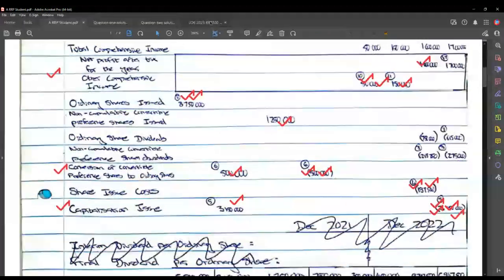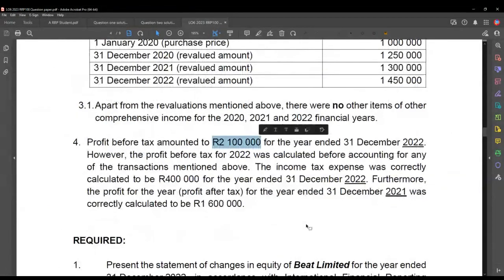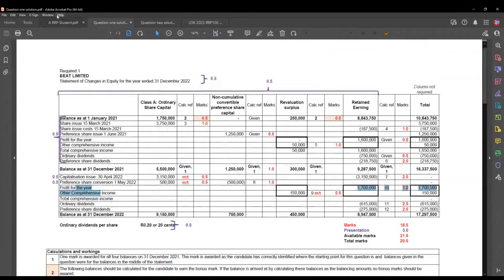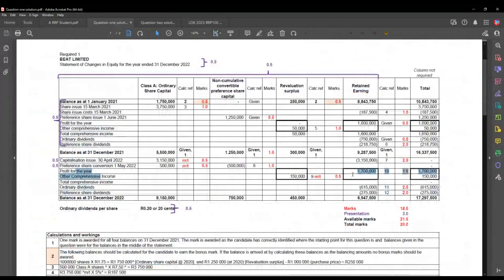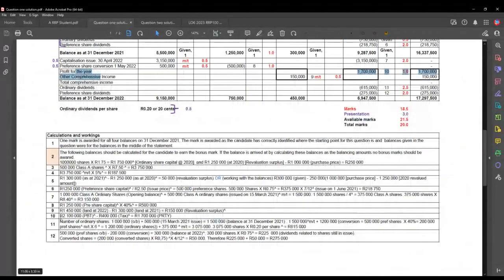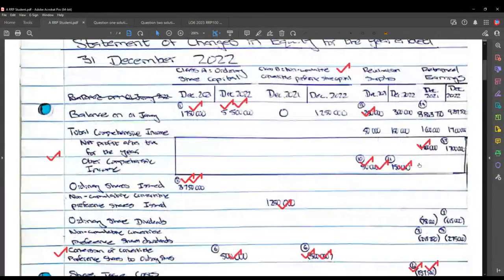Then, in the current year, the question told us that there was 2,100,000 as profit before tax and 400,000 as your tax amount. We then said, oh, you need to also consider this information in the entire question as to whether it affects the profit. Now, it didn't affect the profit, right? So you didn't need to make any changes, right? So what you could have simply done is gone and taken the 2.1 million and deducted 400,000, and that would have given you 1,700,000. Now that is what this student has done.